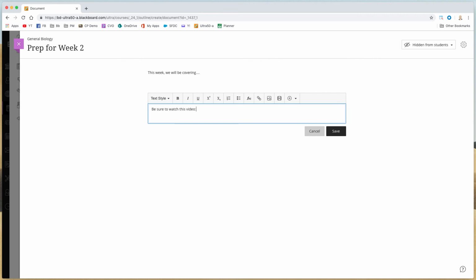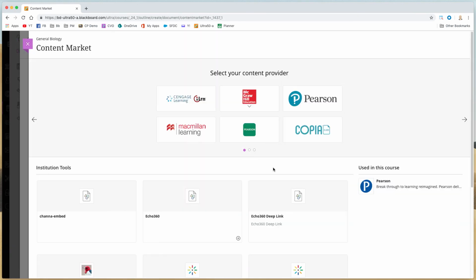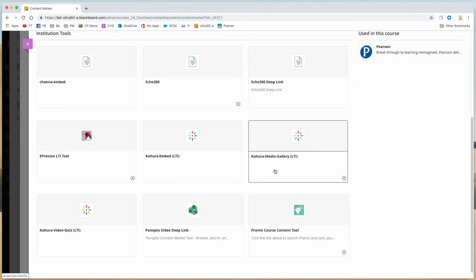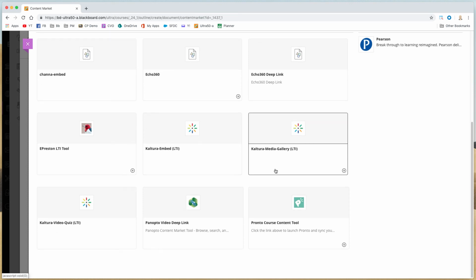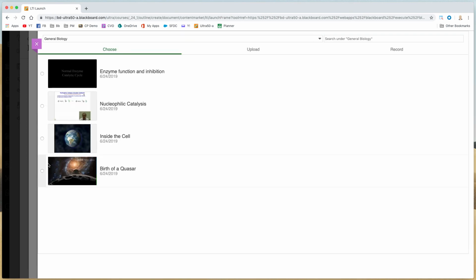And instead of leaving this and having a second item, I can go in and using the mashup tool, go back to insert and edit LTI item, and I'm going to get those same choices you saw earlier. And the difference here is I'm going to add a link to a video that's part of kind of a larger object within my Blackboard course. And I'm going to go in, I'll go into the video deep link, and maybe I pick a link to a different video. So this time I'll pick inside the cell. I'll go ahead and insert this.